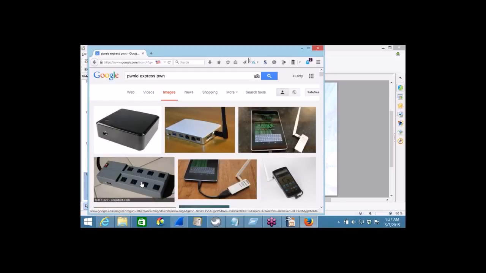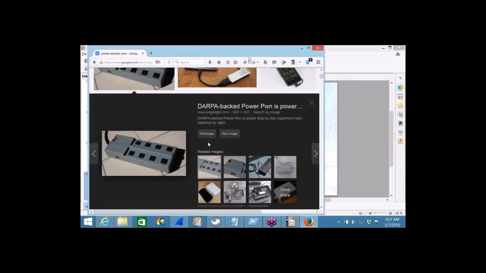This guy looks like a standard surge protector, and it does work. It also has a full version of basically Kali Linux on it. It also has GSM, Wi-Fi, and Ethernet adapters, so it can sniff your Wi-Fi, automatically try to crack the keys, and send all that data over GSM to someone else's phone. Why not throw a router in here? And it can do anything you want to an IPv6 network.